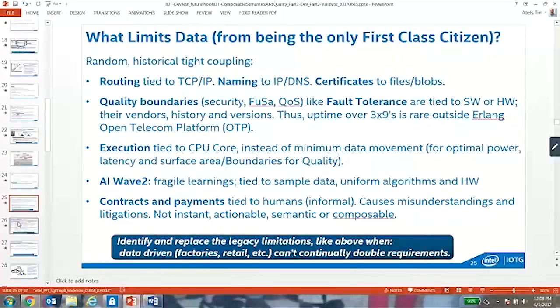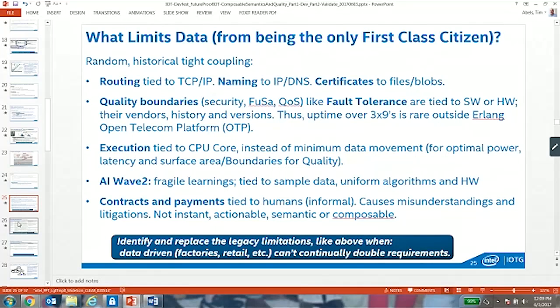So currently, data is not a first-class citizen. Random historical tight coupling, instead of data being the earliest thing that is captured, packaged, named, owned, managed, we have all these other tight couplings. Many IP addresses, many names, many certificates to files and blobs.